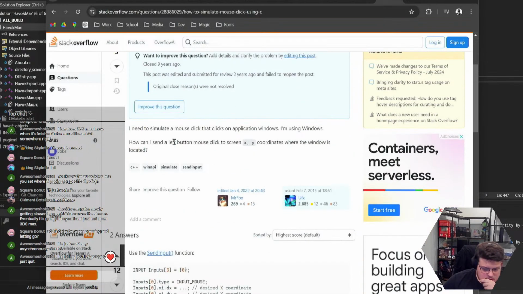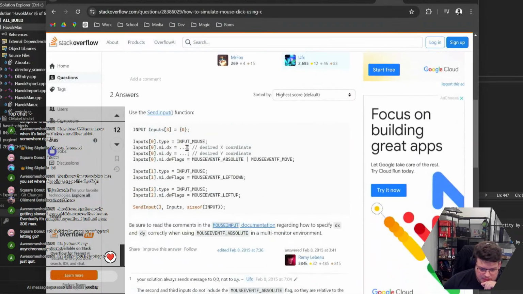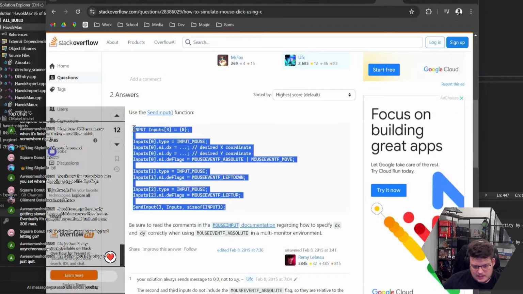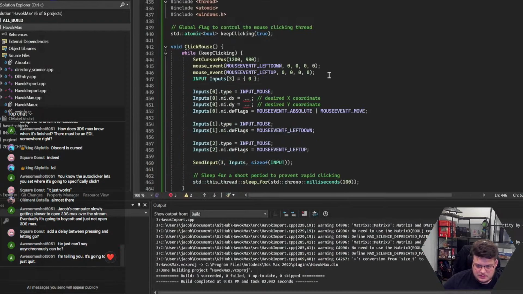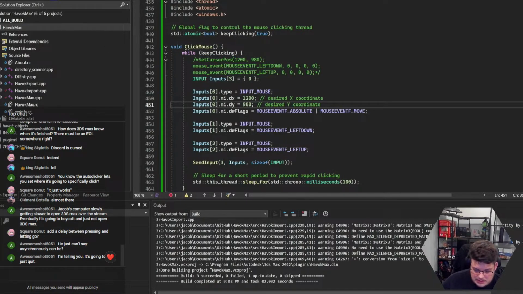Left click. Use the SendInput. Okay, so we're back to this. Honestly, I'm not against trying this again. So let's try this version of it, 1200, 980. And we'll build it again.